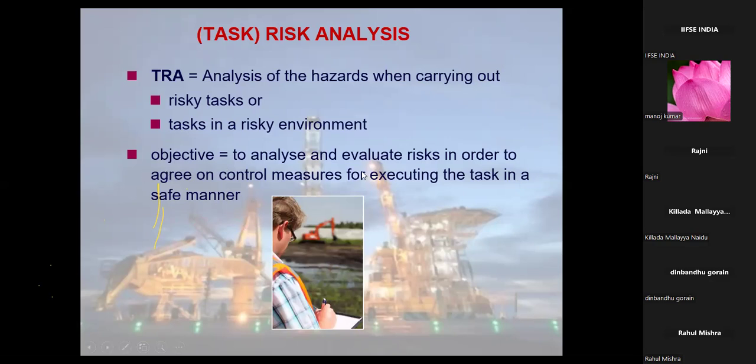Now, how do you agree on the control measures? With whom do you agree on this? Say you are the HSE and there is a work at height task, and you are asked to go for risk assessment. With whom do you agree on your risk assessment? Who will be working at height on a regular basis? You have the production department, the operations department, the site supervisor. Whatever mechanism you adopt should not hamper their job. So you will have to agree with the operations manager.